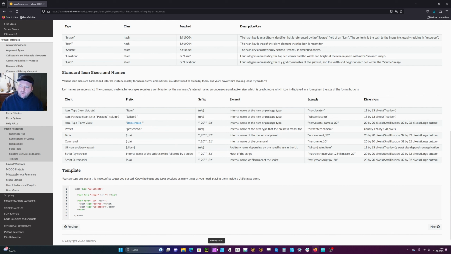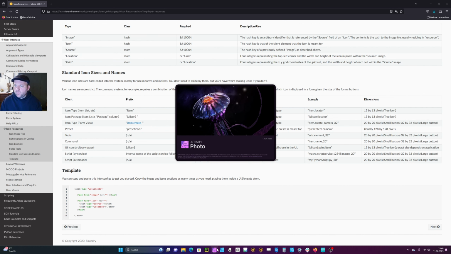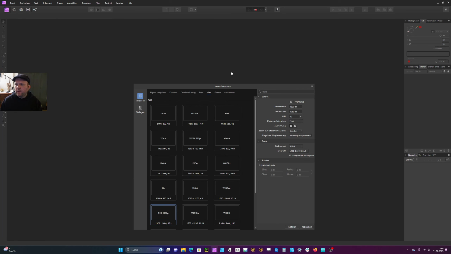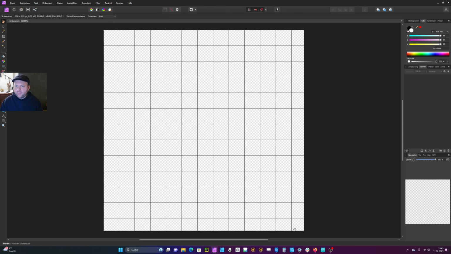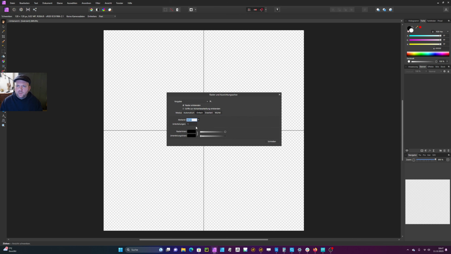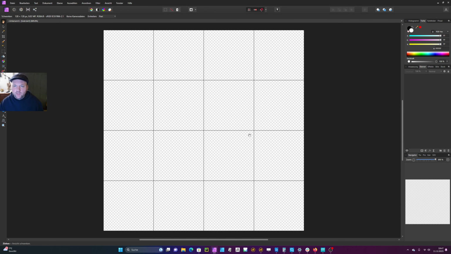So we want to make a grid in Affinity Photo, I would say a grid with 8 by 8 grid. Correct? No, or 4 by 4. We will see. 128 by 128 matches good with 32 by 32, and make a transparent background. I changed here my raster to 32. Okay, the 4 by 4 grid. Yeah, we're good at math.